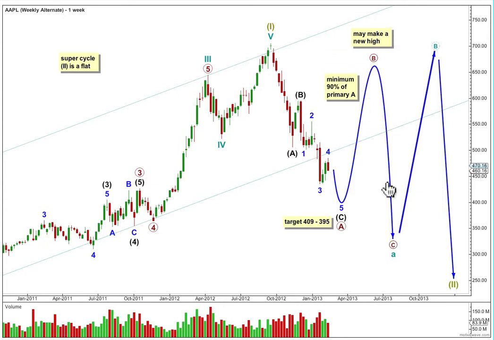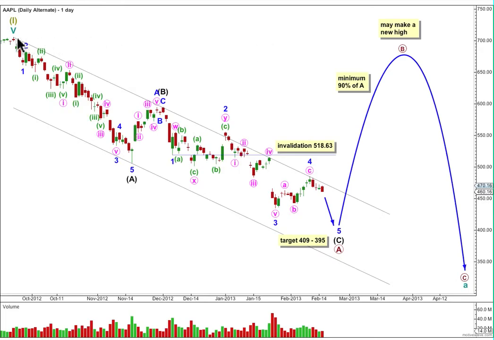And when that's done, a new low beyond wherever A ended would be also extremely likely to avoid a truncation and a rare running flat. Let's have a look at this structure on the daily chart, where the high for supercycle wave 1 and the start of supercycle 2 up here is this point up here. So the subdivisions are all labelled exactly the same way. We have a 5, 3 and an incomplete 5 down. We're still expecting more downwards movement.